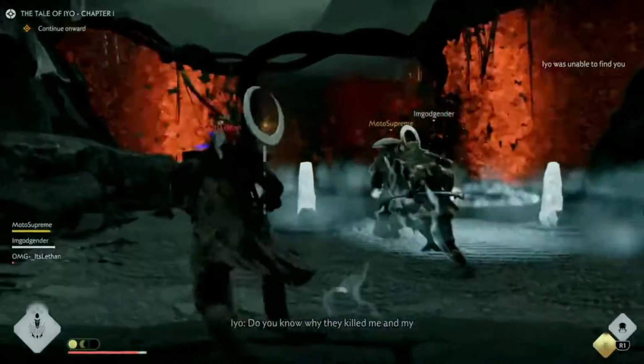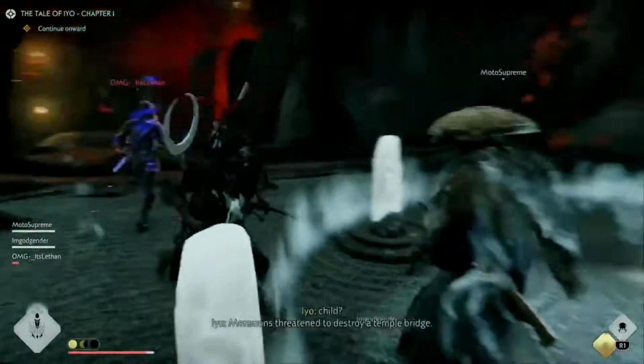Get prepared. Somebody coming. Oh, unable to find you. You want to search this area for the chest before we leave?